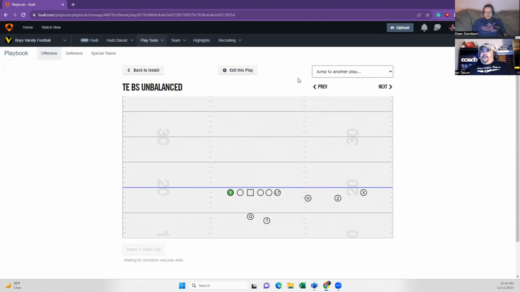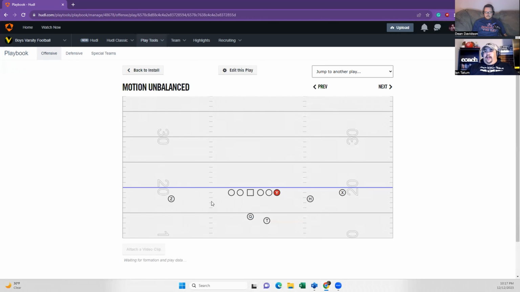Now on this formation, if this was a guy in an eligible number, he is eligible. But if he's in an offensive line number, 50 to 79, he can't go out for routes, because it's not the NFL and we can't declare guys eligible and ineligible. So some of the things right here, I'll get into some plays of some of these. I'd use this as a motion unbalanced, having the Z backside, but we're going to bring him across.